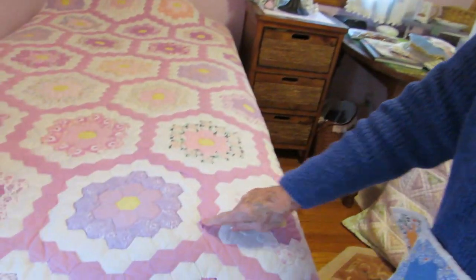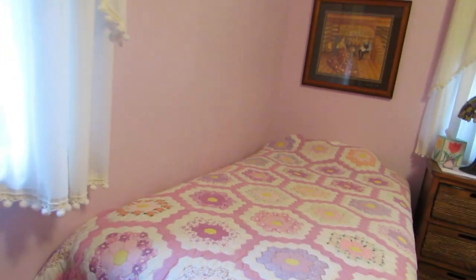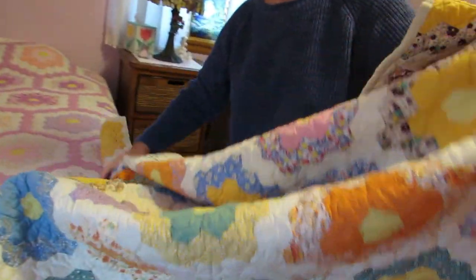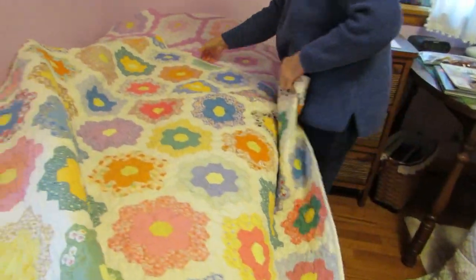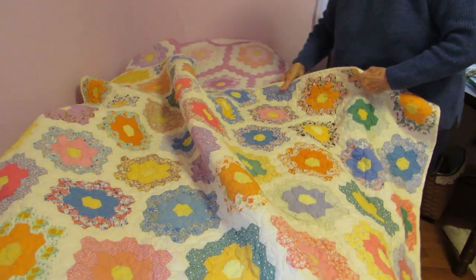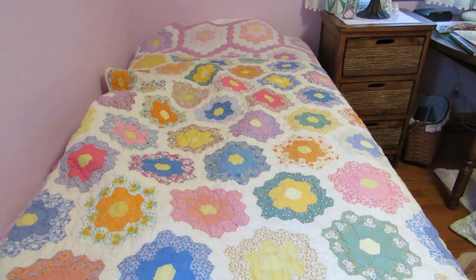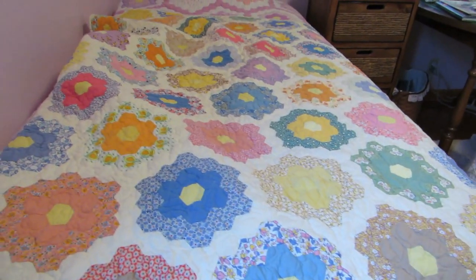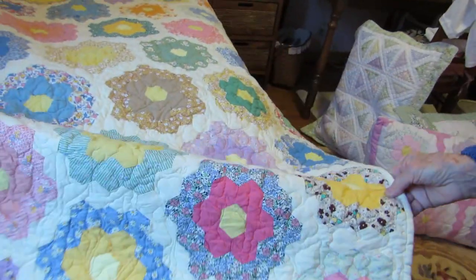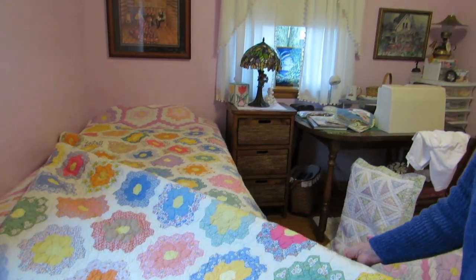Traditionally this is green, but I wanted to match the room. Well, it's pretty. Here's another one from her same fabrics. Oh, this is pretty. And I just put it together a little different. But it's the same 1930s fabric. Like I said, she made the blocks and I put them together. When I did a reproduction fabric, then I made the blocks, of course. But it was fun to do, and it's really a hobby that I like doing. I'm very slow at it.